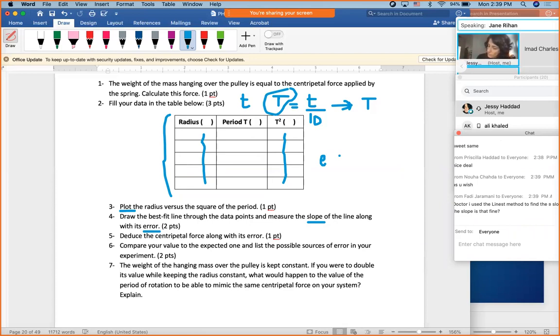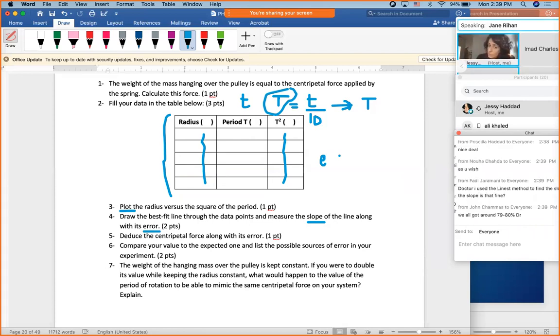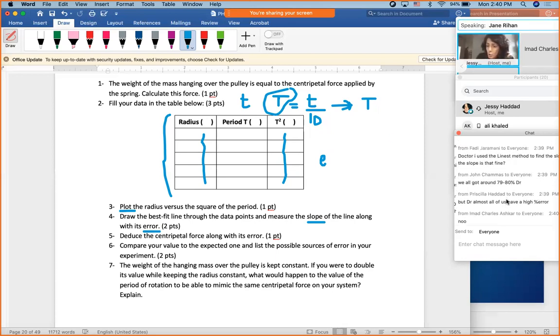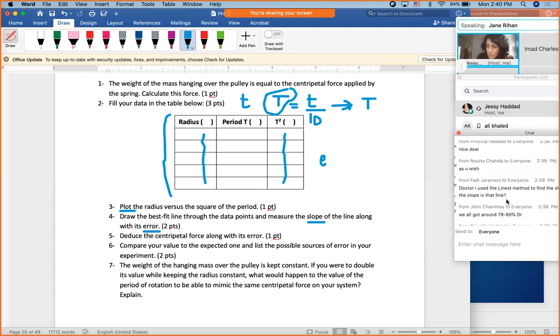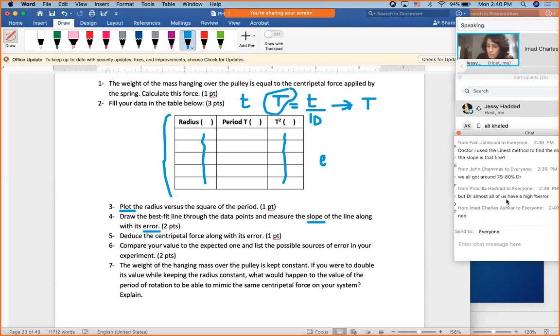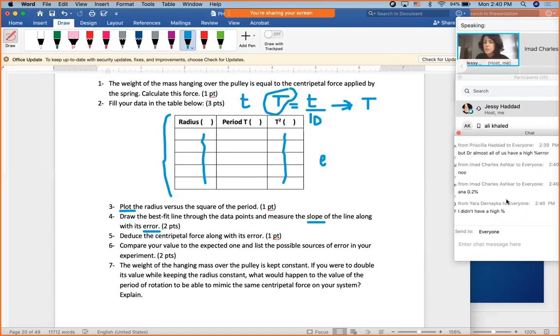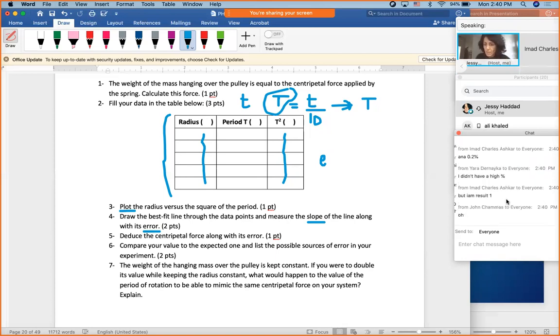Yeah, sure. Okay. Do you want me to share? Can we do this later, probably after class, or you can send me your results as a picture on WhatsApp and I go through them? Yeah, but in the chat, all the others who are working with the same results are stating many students also have a very high error. All right, so most probably there's something wrong with the results, which is good anyway. It means you did not make any mistake.